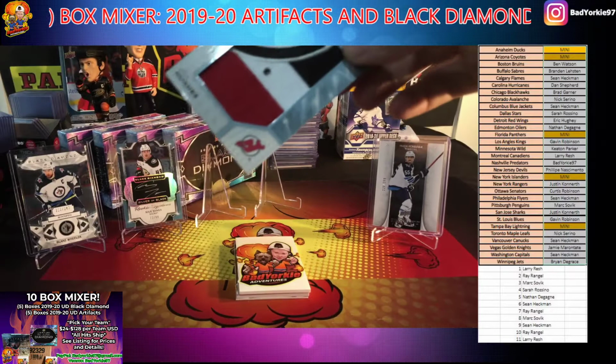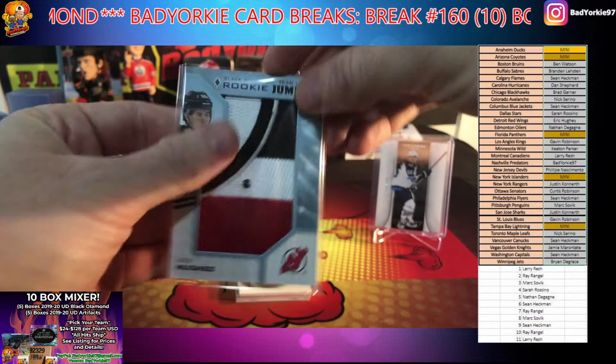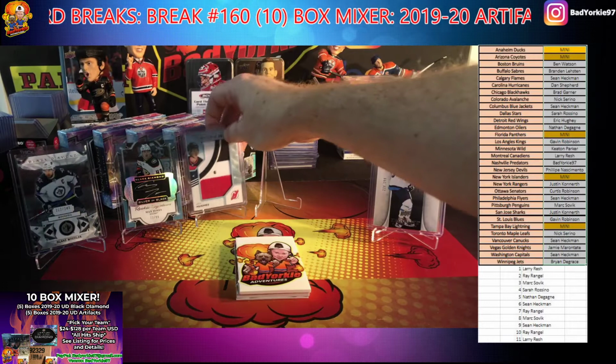Bingo, another Team Logo Jumbo for Jack Hughes. Highly collectible right now. It's like everybody seems to be chasing some variant in some team of a beautiful patch 6 or 8 or 10 patch collection out of these team logo jumbos for these super hot rookies this year.